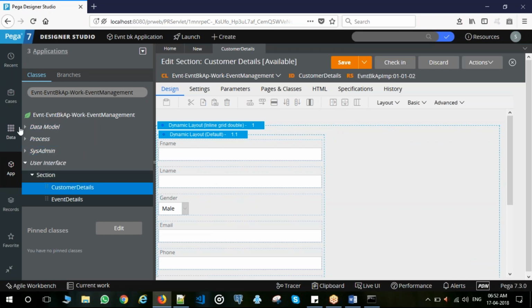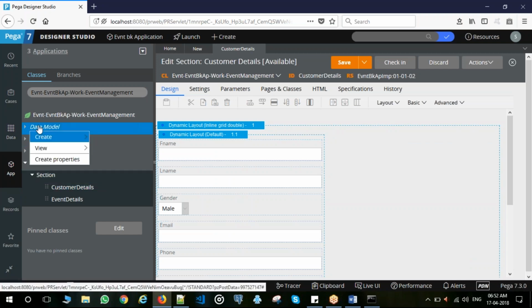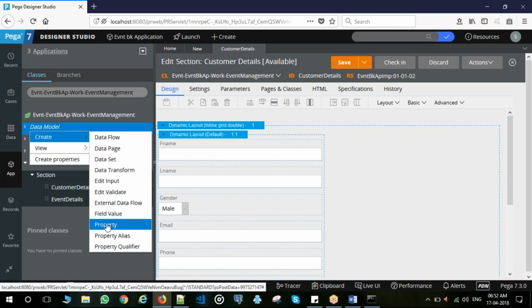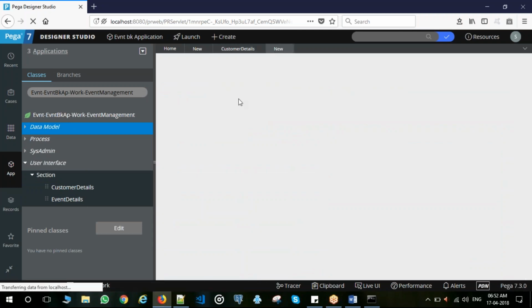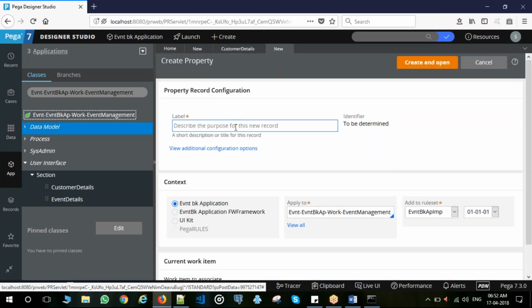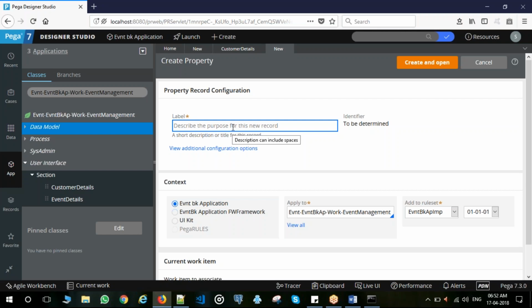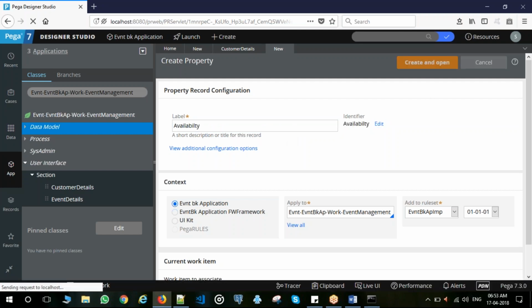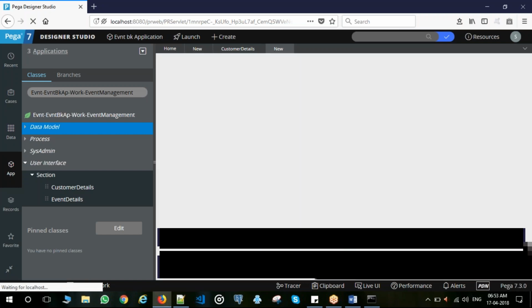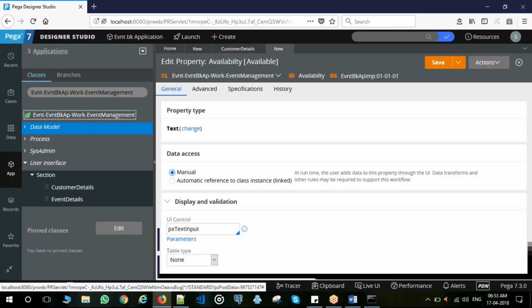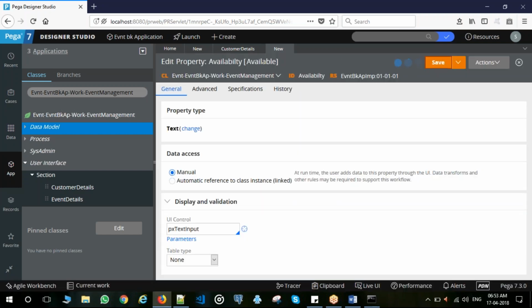So remove this. Okay, I will create one property. We take a sample example here. Okay, we'll see a small exercise here. Like availability, just availability. Okay, click on the text, save it.